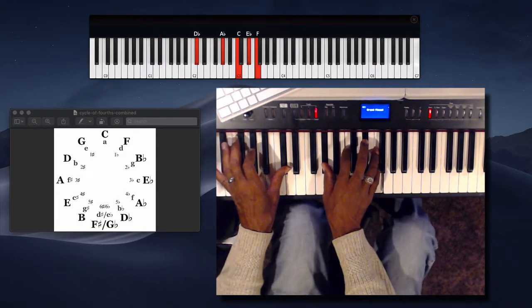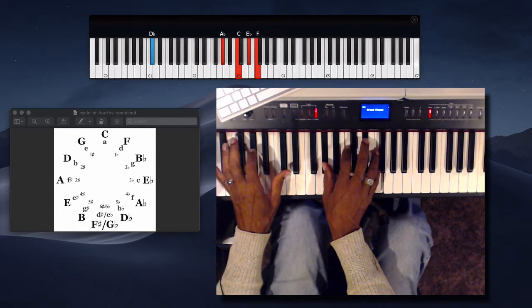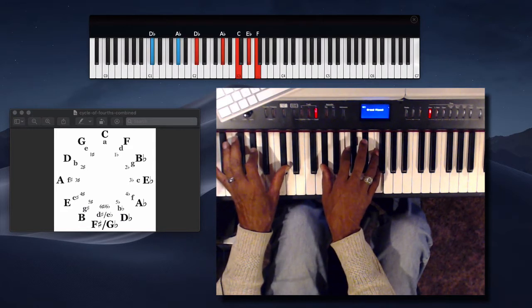Now I'm in D flat. 1, 1, 1, 1. Can you sing the 4?